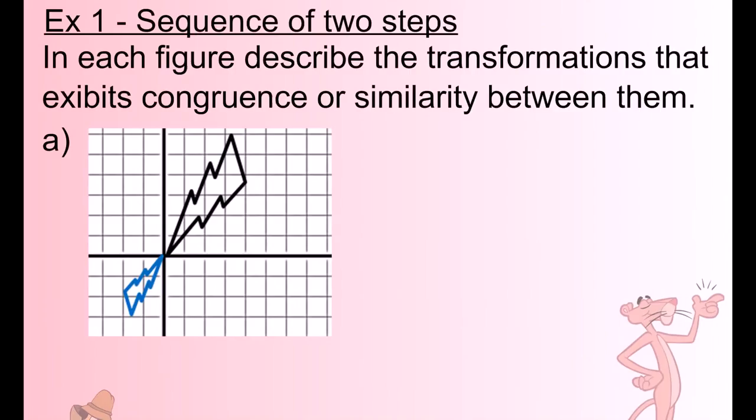Here's one that you're going to try. Same thing. You're going to figure out what happened. How do you get from one image to the other? So from the black image to this blue image. Go ahead, pause the video, try it out. When you're ready to continue, hit play, and we'll go through it together.